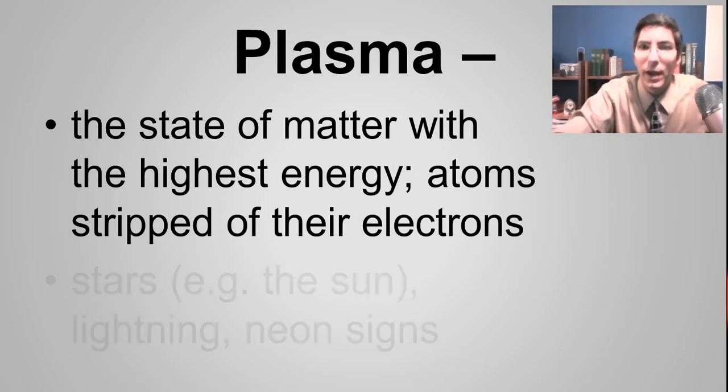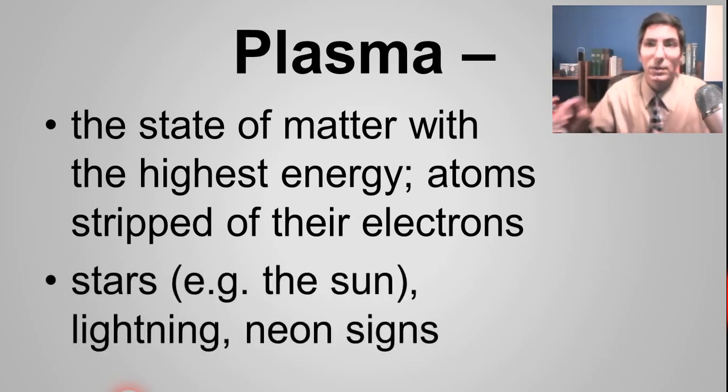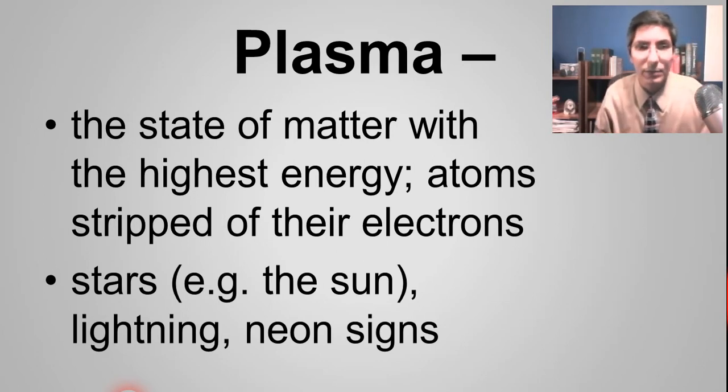And so where could you find a plasma? Well, the stars, like our sun, is a good example of a plasma. Usually it's very, very hot in order to have one of those. There are other cases on Earth where you could have plasmas, like lightning. You've all seen lightning, and so you see how that's an electrified gas, basically. That expansion of the gas causes that thunder, doesn't it?